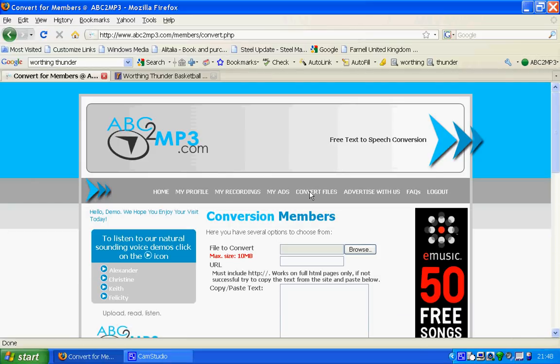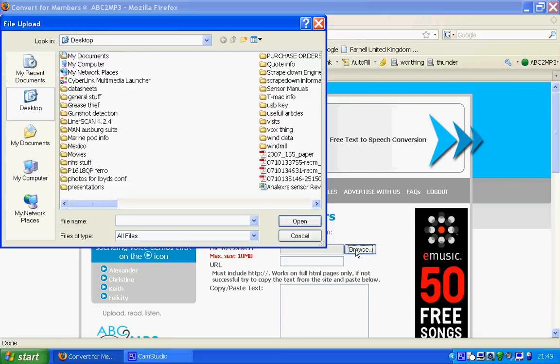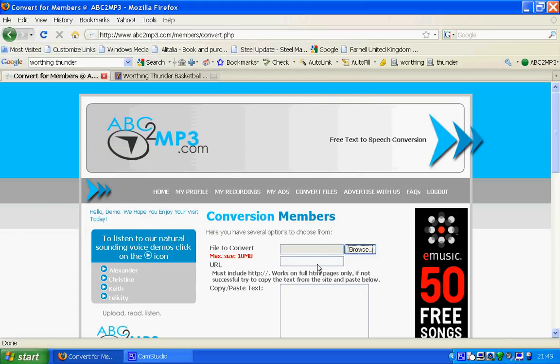you can actually convert any text you have on your computer, and you can put it into your podcast. So, for example, if you have a Word file or a PDF file or anything like that, you can actually put it into your system. You could choose a PDF and put it on. But not today. We could also put in an actual website address, and it will convert any text on the web page into what you want to hear. But what most people use it for is to put text directly into this box here.